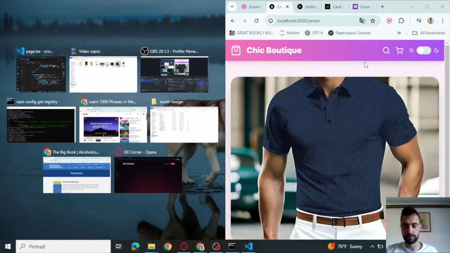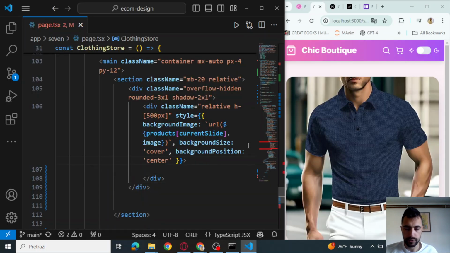This is a bit difficult to see. So guys, tell me if you want it to be like this, side by side, or full page, full screen this one, and then full screen this one.